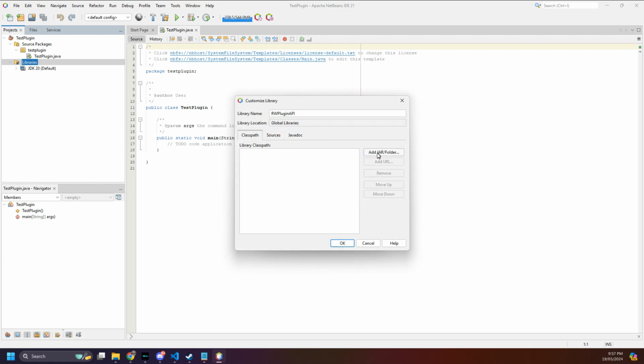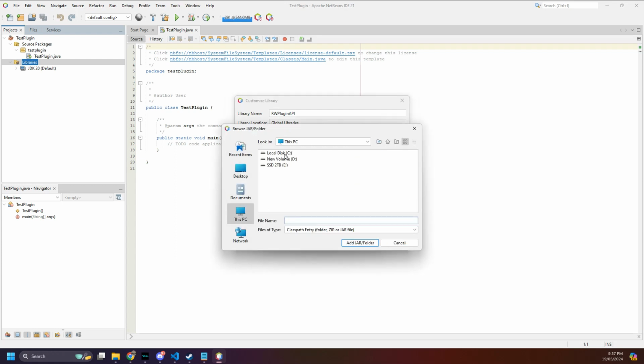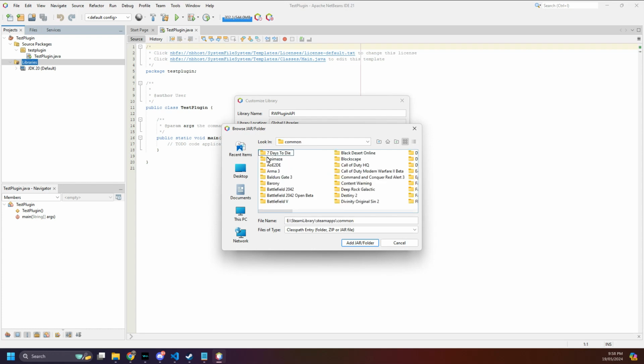And then I have to click add jar folder. So then I have to go to my Steam directory, which is in this particular drive for me. If I go to Steam library, and we're looking for the Rising World folder, so it's in common, go over to Rising World, and then we're going to go into new version because we're using the Unity version.